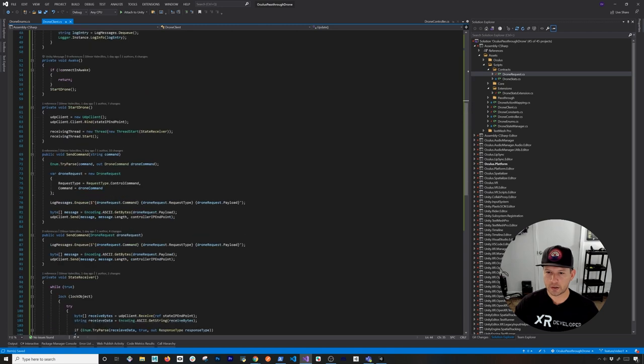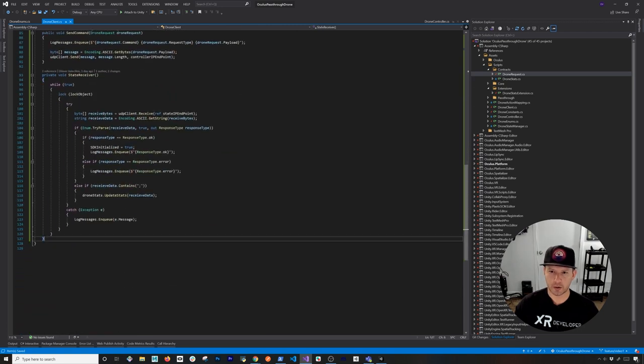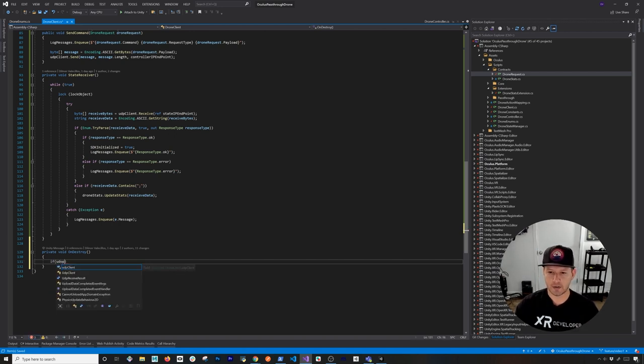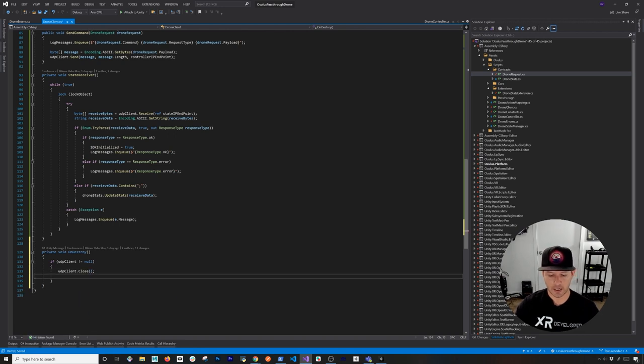The other thing that we need to do at the very end, just to make sure that we don't keep memory, this application optimizes, we need to call onDestroy. We actually need to bind to the onDestroy. So when onDestroy gets executed, we're gonna check if the UDP client is not null, which it won't be in every case, unless we didn't initialize it for some reason. But if it's not null, I wanna close the UDP client, and I'm also going to be disposing the UDP client. That way we keep things clean.